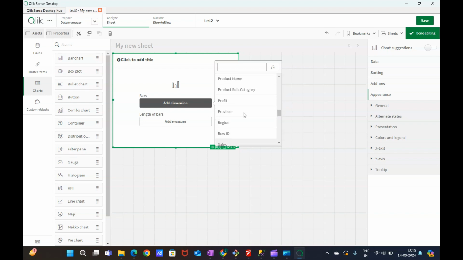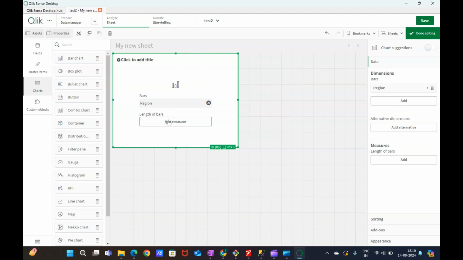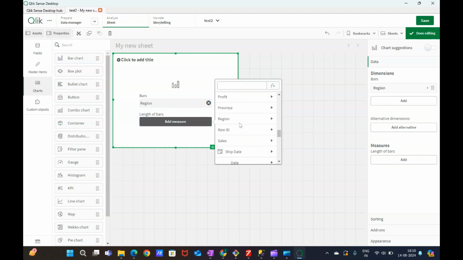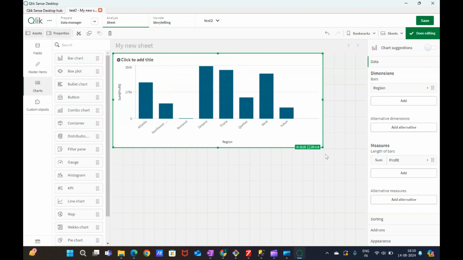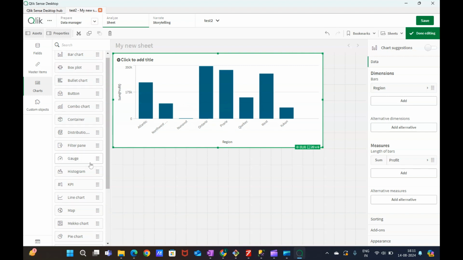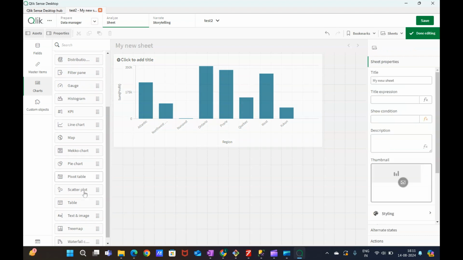So I just want to plot region, and the length of the bar will be sum of profit, right? So this is my graph for profit over the regions.